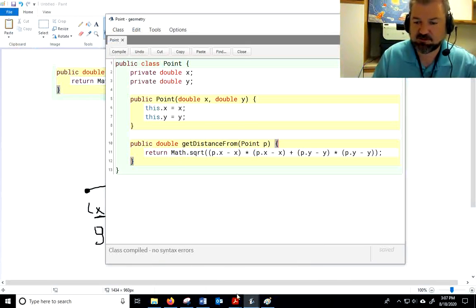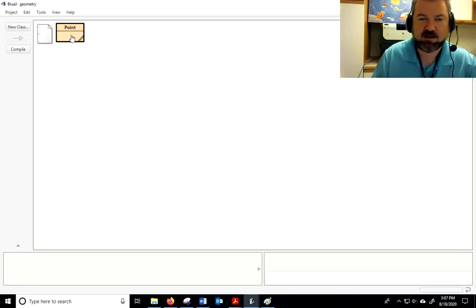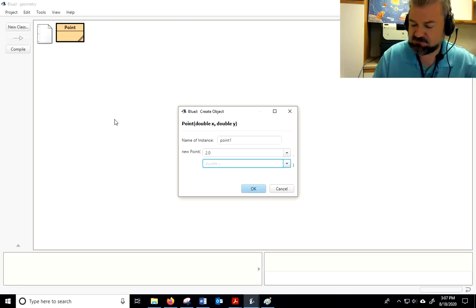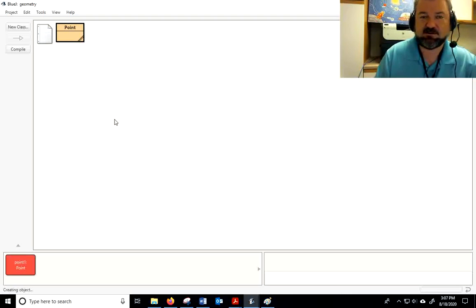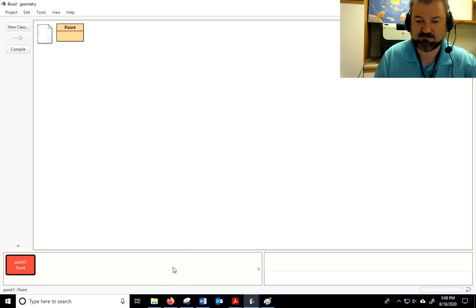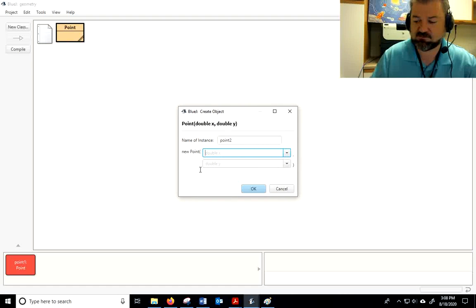Let's give it a try. So how can we test this? Well, we're going to need to make a couple of points, right? So I am going to make a point, and I'm going to use the point 2.0 and 6.0. Now I know my Pythagorean triples, and that 3 and 4 has a distance of 5. So if I make a point with a distance of 3 to the right and 4 up, we should get a nice good distance. Otherwise it's usually a pretty yucky number. So I'm going to go 3 to the right of 2 and 4 up from 6. So I'm going to say 10.0. And let's see what we get.